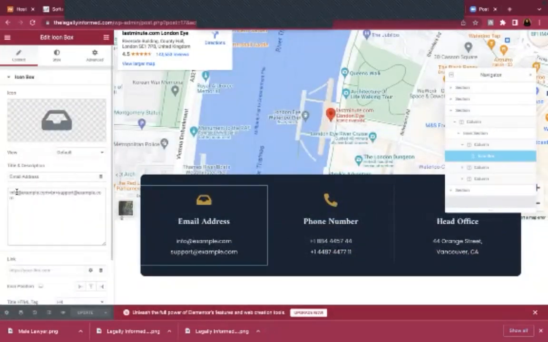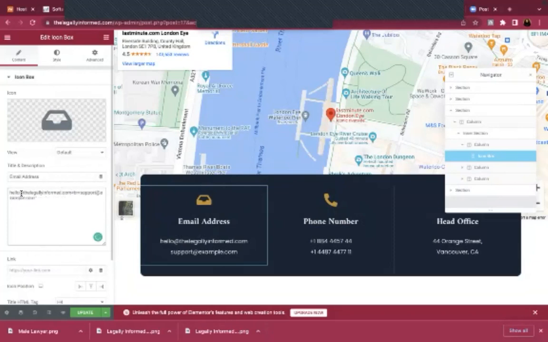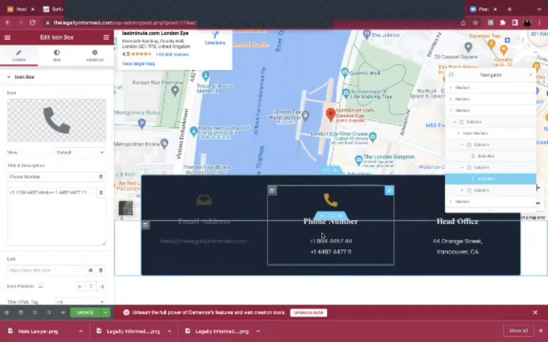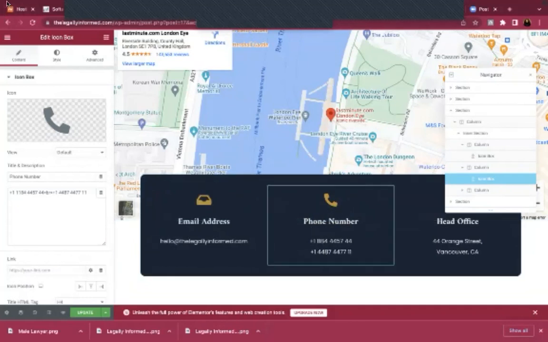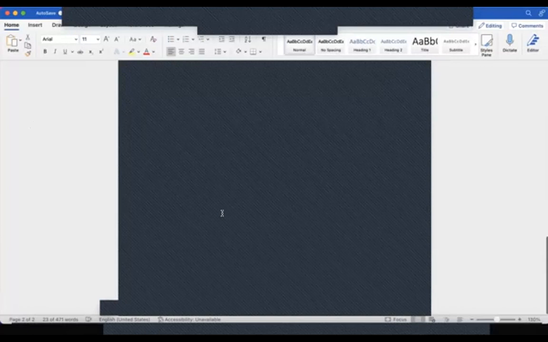The email address is hello@thelegallyinformed.com. So that's the only email address that they have. Phone number, I think she already gave that. I'll just go to the document.